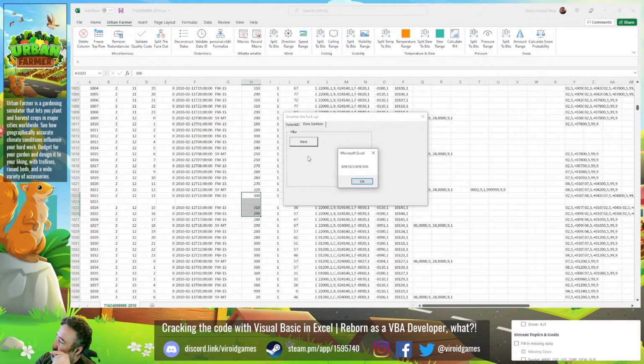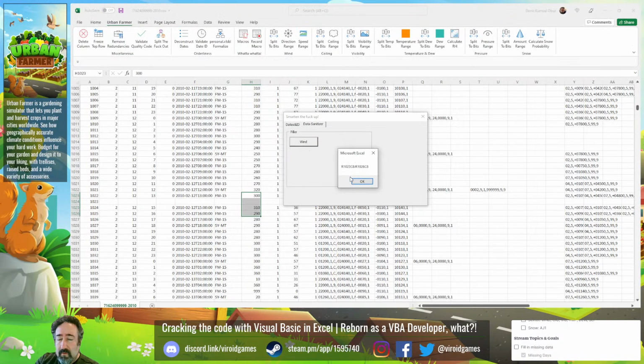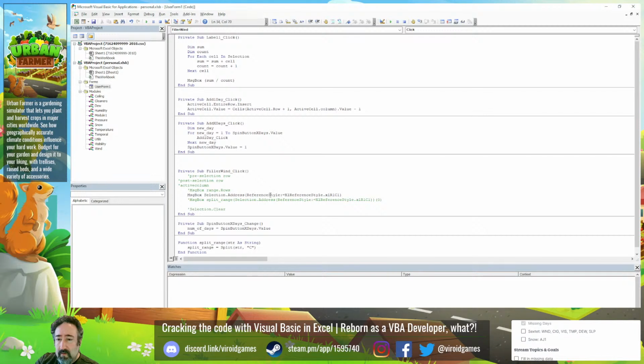Whereas with this one, I do column, and I have to split by C and then another R. Okay, so this works better. So I do split range.